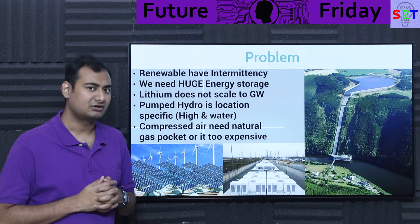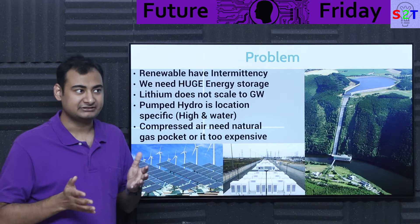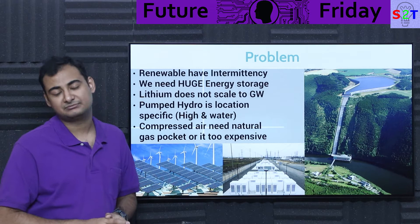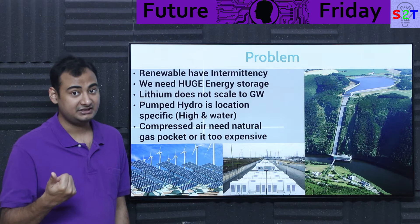That's why you'd use natural underground pockets — we know that when drilling for oil, some places had natural gas at very high pressures, and they never leaked for centuries. So we know those are the most stable places for very high compressed air. But that also makes it very location-specific. If you want to make your own tanks, yes it can be done, but it's very risky and idiotically expensive.